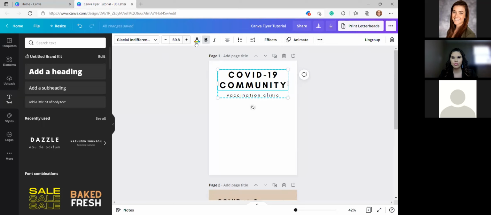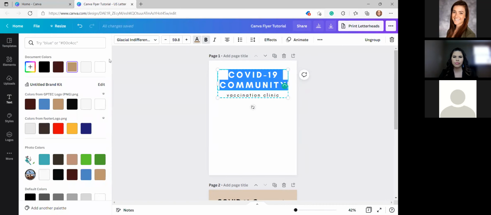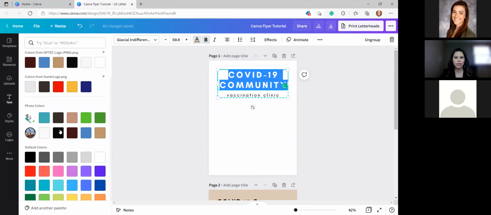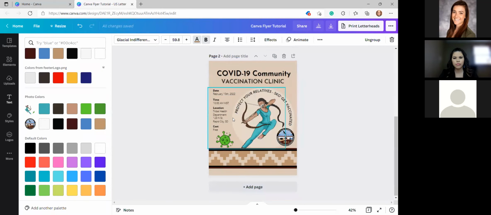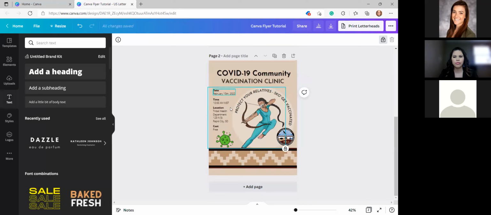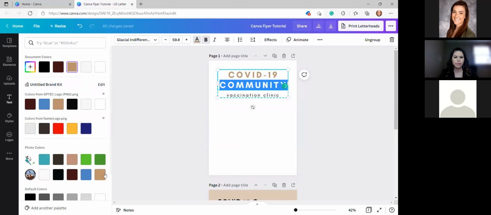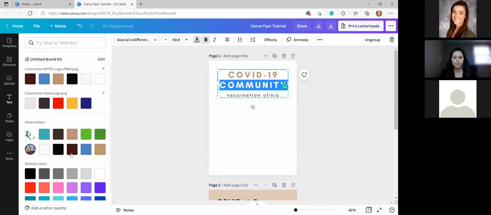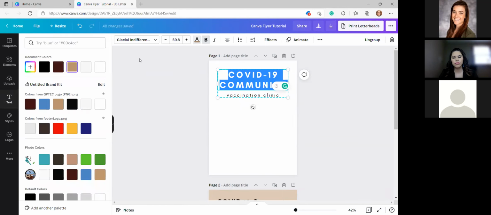In this top toolbar is where you're going to get your font editing abilities, where you can change the colors of the font. Let's say we wanted to make this a different color here. If we wanted to make this tan, which don't do that, but you can. And again, like I said, it's pulling the logo colors. It's also pulling colors from any images on this page. So even though this is not the page I'm working on, it sees that I have this illustration right here, and it's pulling colors to match that illustration if I should want to use it, which is definitely nice. And then it also pulls the colors from the logos if I need to use that as well. But we're not going to do that.